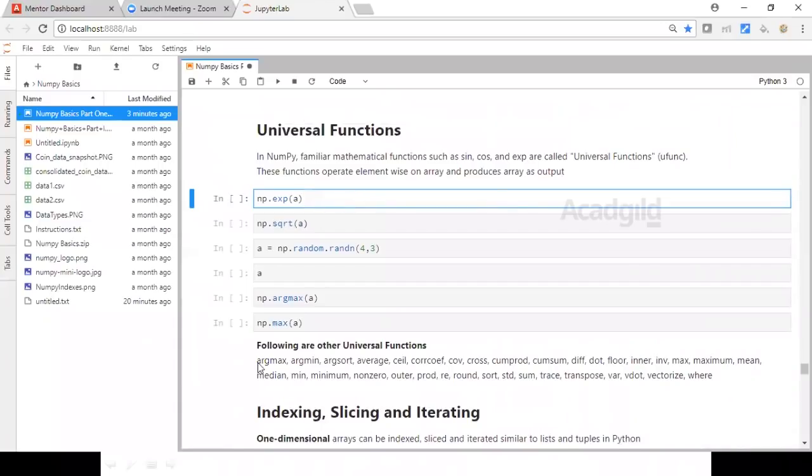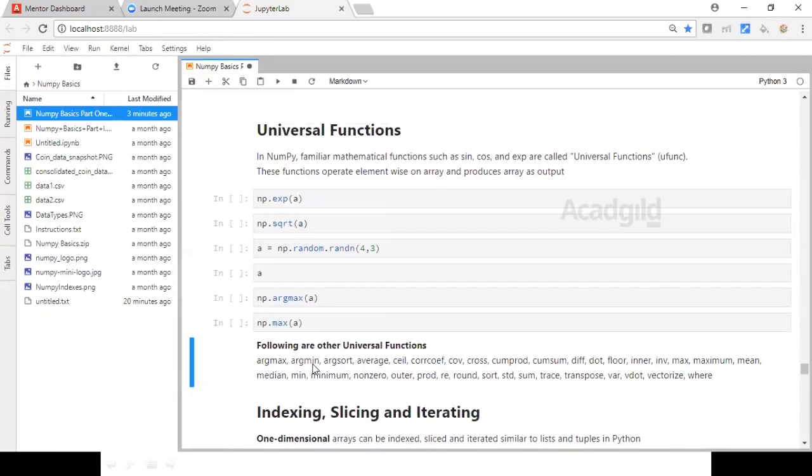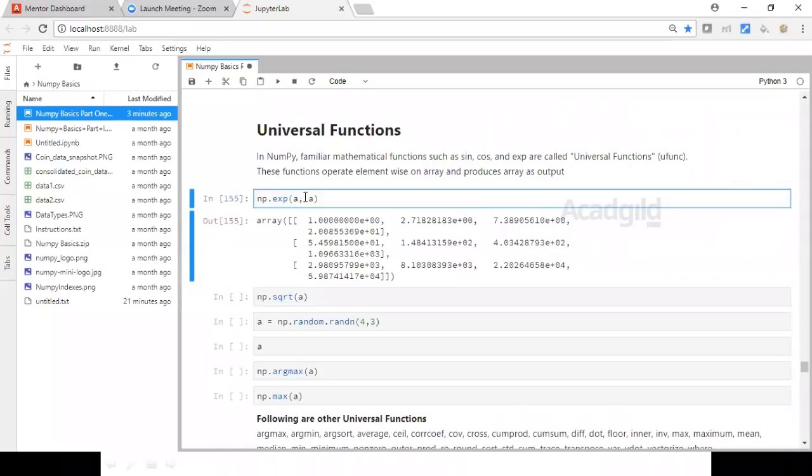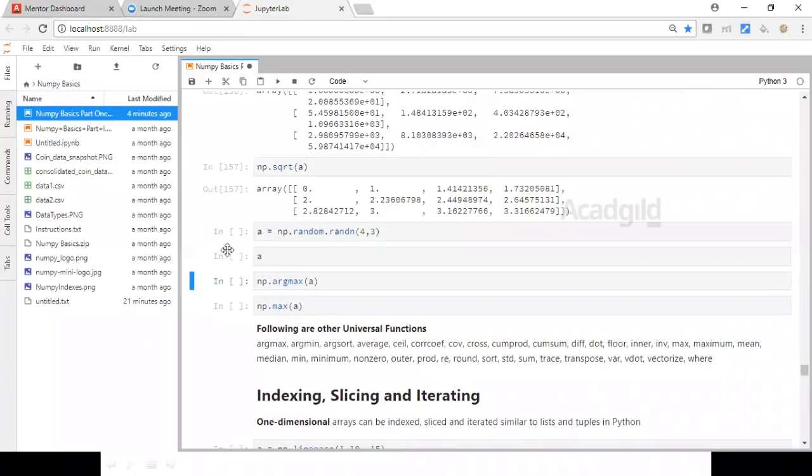There are a whole lot of universal functions available, which can give you a single output or a different output based on it. There is cumulative sum, cumulative product, cross product, differences, dot, floor, inner, inverse, maximum, exponent, square root, and argmax.